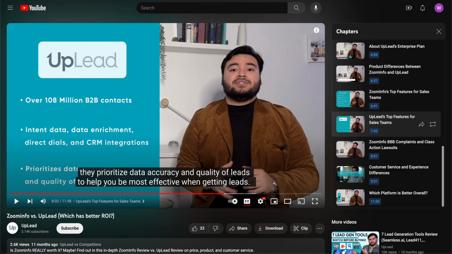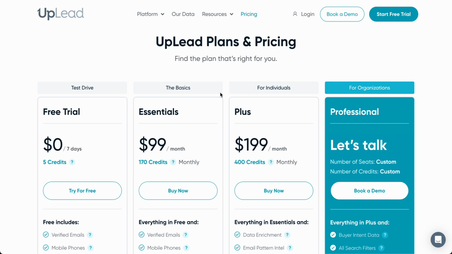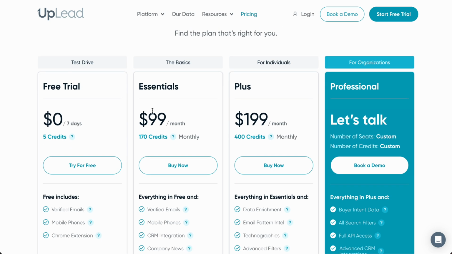In terms of pricing, there are three or four pricing tiers. It starts at a free trial, which gives you 5 credits. I will say that is a very stingy free trial. I think other alternatives I've seen are more generous in terms of how many initial searches you can do on the free plan. And this is time capped as well, right? You only have the free trial for about a week. So again, I think I've seen longer, if not unlimited, for other alternatives as well. Then you have higher tiers, Essentials, Plus, and obviously a custom tier for larger enterprises.